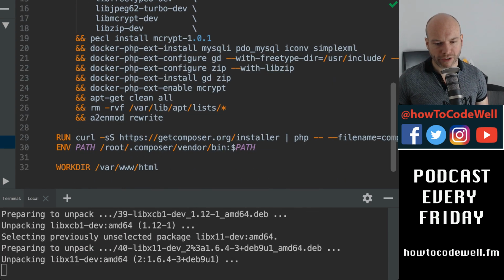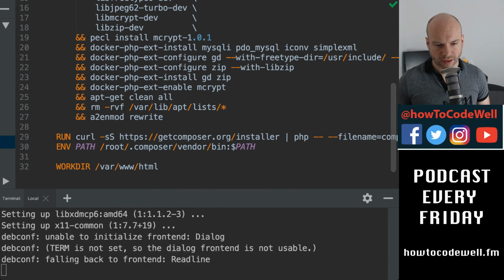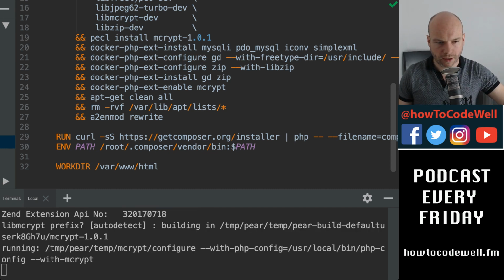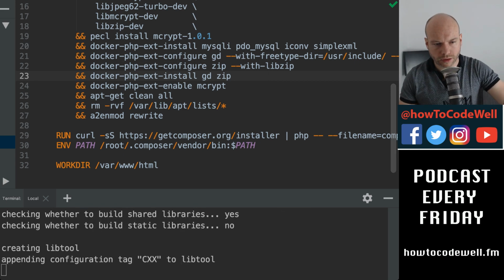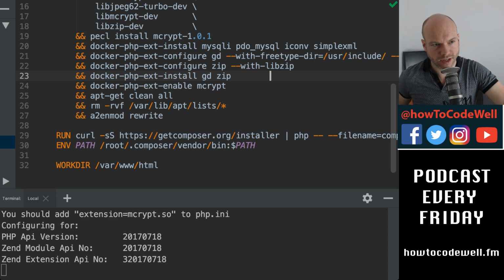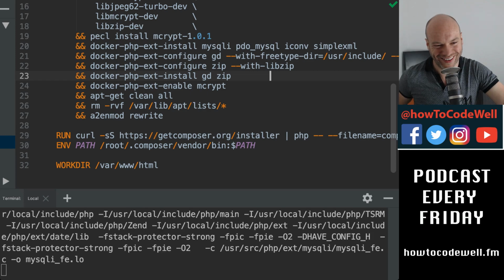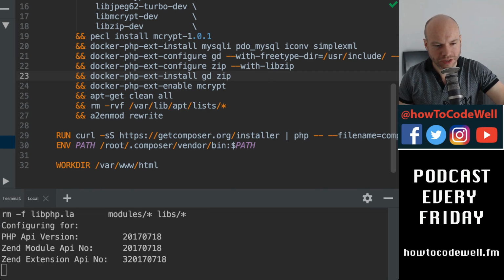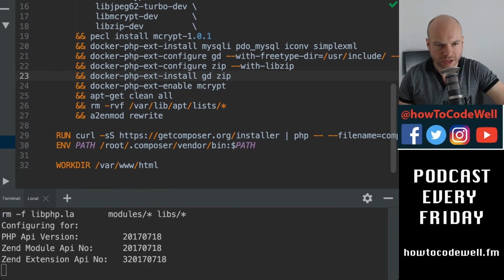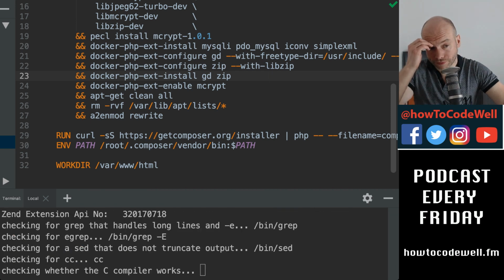But I know that this Docker file works because I've used it in anger, or at least I did last month. This is off the back of the Concrete 5 app that I built. It's a Concrete 5 installation that I open sourced. So I know that this should work. You can see it's doing a whole bunch of compiling to compile all of these extensions and these configurations and so forth. So that's cool.